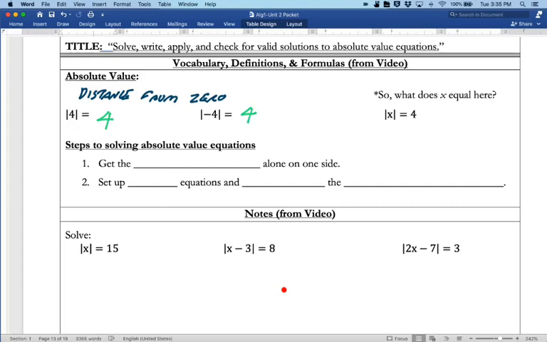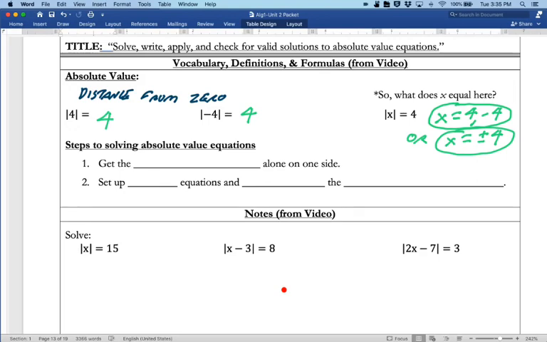So when we see an equation with an absolute value around the x, we're thinking, what can you put for x that would result in an answer of 4? Well, x in this case could be 4 or negative 4, which means we could also write this as x equals positive or negative 4, either way. Either one is fine; you don't have to have both.